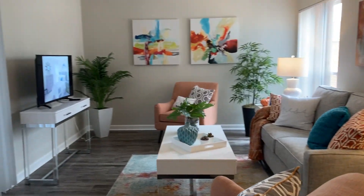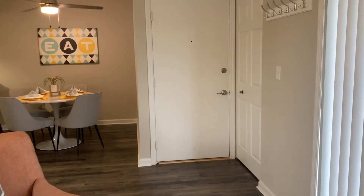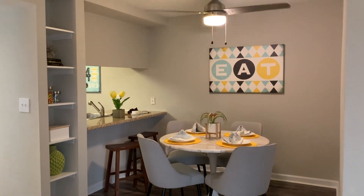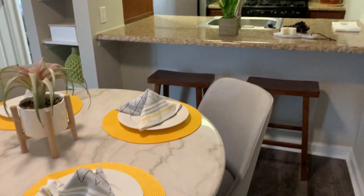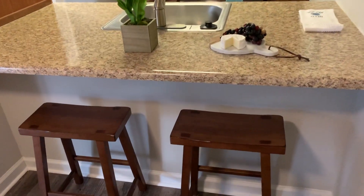The living room is very spacious. When you first step into the two bedroom apartment, you'll walk into the living space. Next to the front door, we have a coat closet, and next to the kitchen, there's a perfect area for a dining room table, and every two bedroom apartment comes with this adorable built-in shelf. From the dining area, you can look into the kitchen and there's an extended countertop which is a perfect place for bar stools.